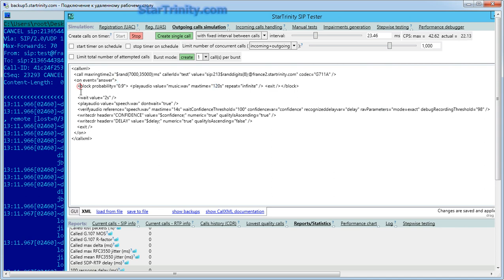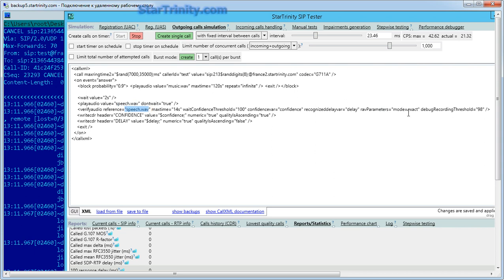And for 10% of calls, I verify audio. I play audio speech WAV, and I verify the audio I receive from the destination, to see if it exactly matches what I play. I play the speech WAV file, and I check, is it the same WAV file?